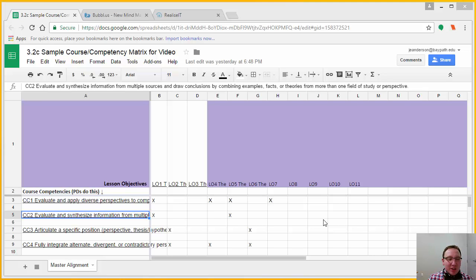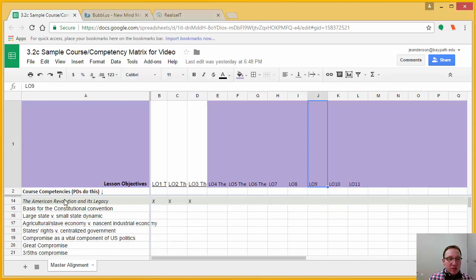Hi, today I want to talk to you about how to create a course map out of your KnowledgePath course. Before we get to that step, first you should be completing the course competency matrix that I have up here on the screen. The first step of which is listing out KnowledgePath assignment titles as well as constituent concepts that go to each KnowledgePath assignment.